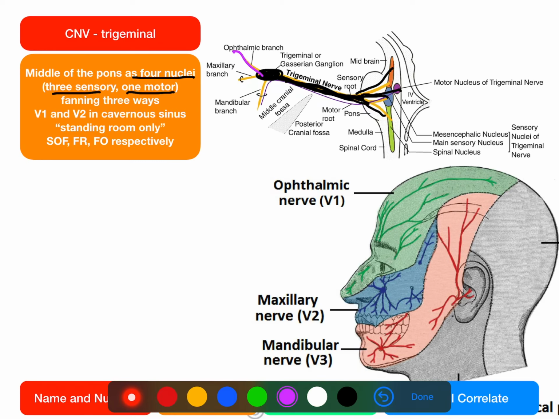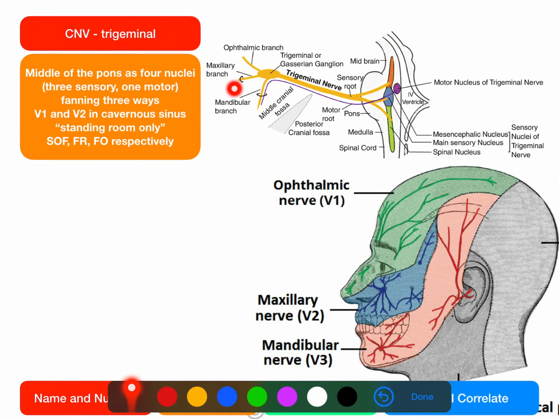From the trigeminal ganglion, they split 3 ways into V1, V2, V3. Erin calls them VA, VB, VC. Most texts have them as V1, V2, V3. I've never called them VA, B, and C in 10 years of anatomy. But Erin likes A, B, and C, so call it whatever you want. Ophthalmic, maxillary, and mandibular. Okay?